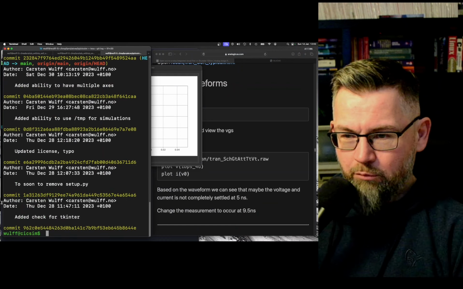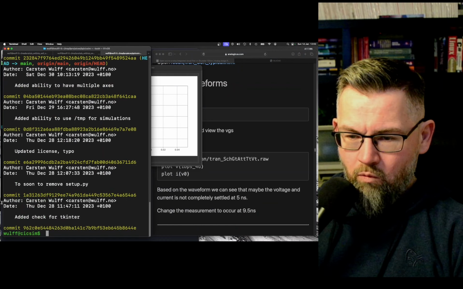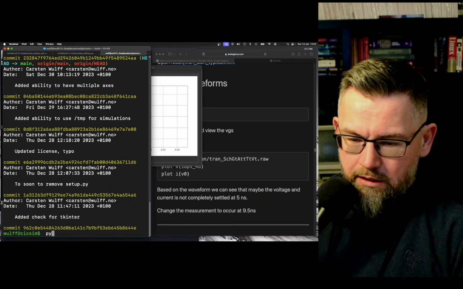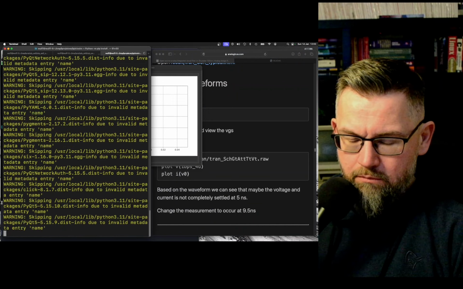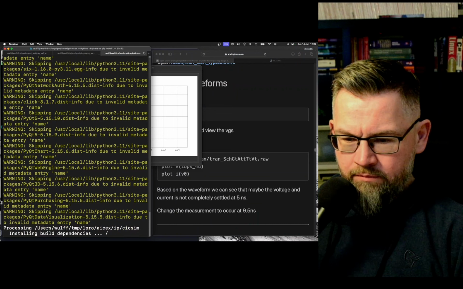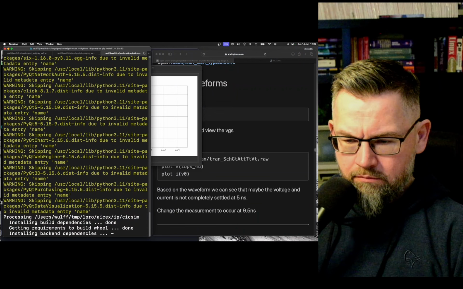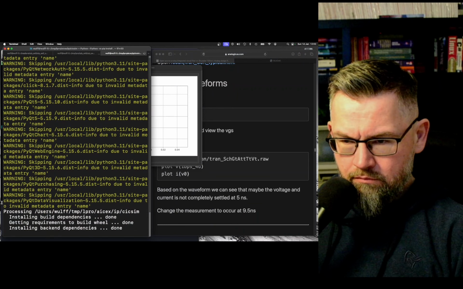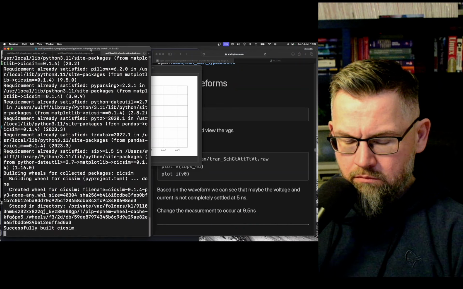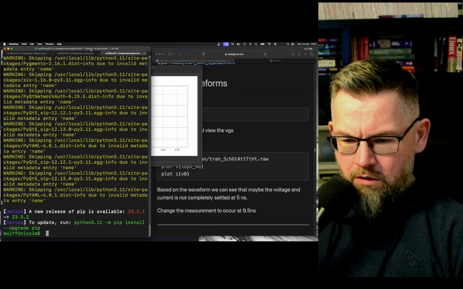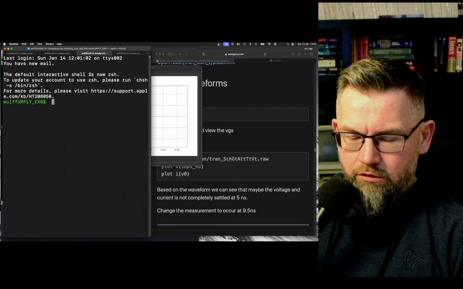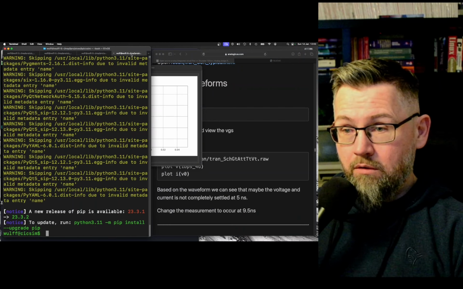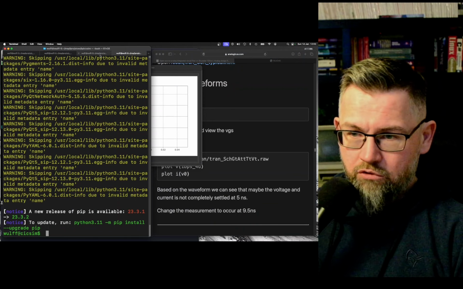I added the ability to have multiple axes. Now, in order to get that installed, I actually have to rerun the install procedure. So if cicsim doesn't work, or if there's a bug, the first thing you should do is switch to head or main, and then check if that works.